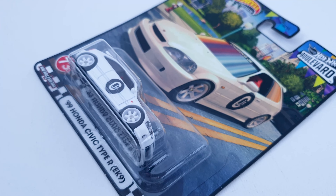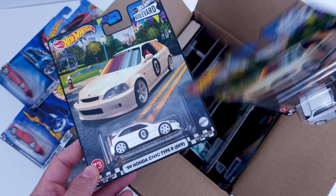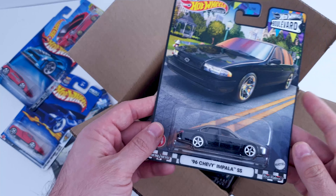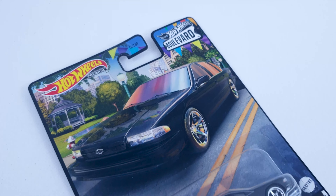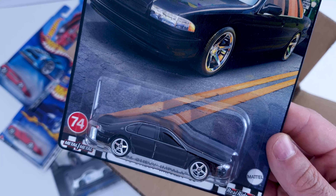We do have two new castings, but the highlight of the set is this amazing Honda Civic Type R in an all white color, white rims and red interior. The JDM cars are a must have for a boulevard set and they nailed it this time, as well as with the white Skyline in mix 1. I really hope they keep it up because we enjoy it for sure.